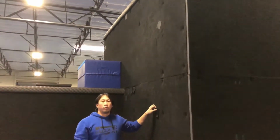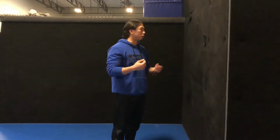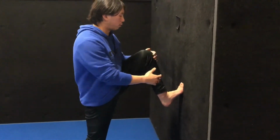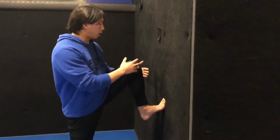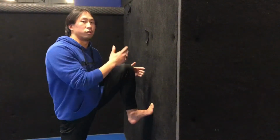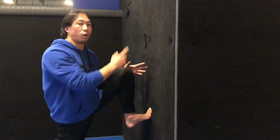Now, when you do your transformer, your goal is to get at least one hand length higher than your first marker, okay? Now, there's going to be a few indicators to help you get that explosive wall run. So one thing you want to do first is place your foot onto the wall, okay? You want to make sure your foot is up against the wall and your shin or your knee is parallel to the wall as much as you can, so that it helps you go up.